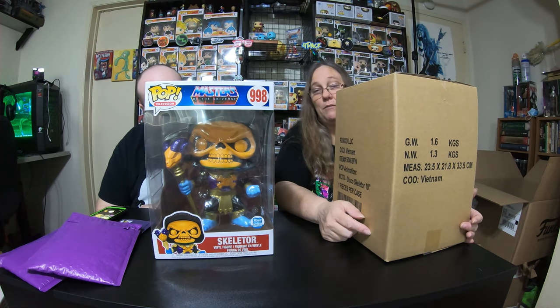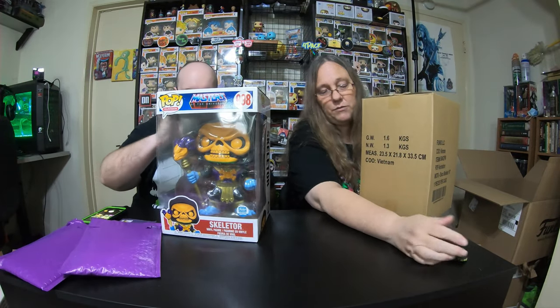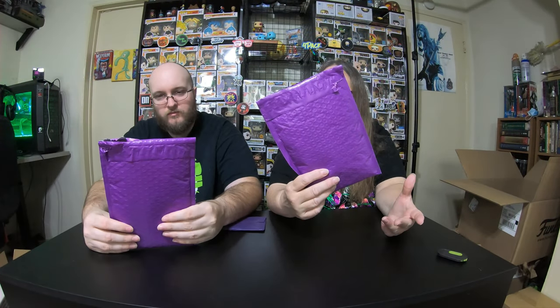They're really cool though. So that's what we got from the Funko shop, but we also got a mail call pickup from Zanini — a bag and envelope, not a box, even though that's what they're called. I cut both of these open; they're two months' worth. We didn't do last month's — I completely forgot they came.